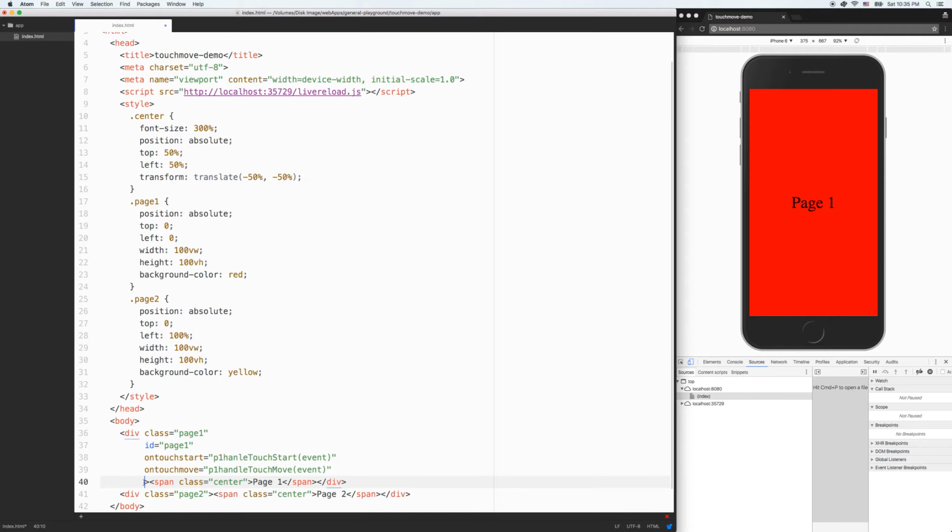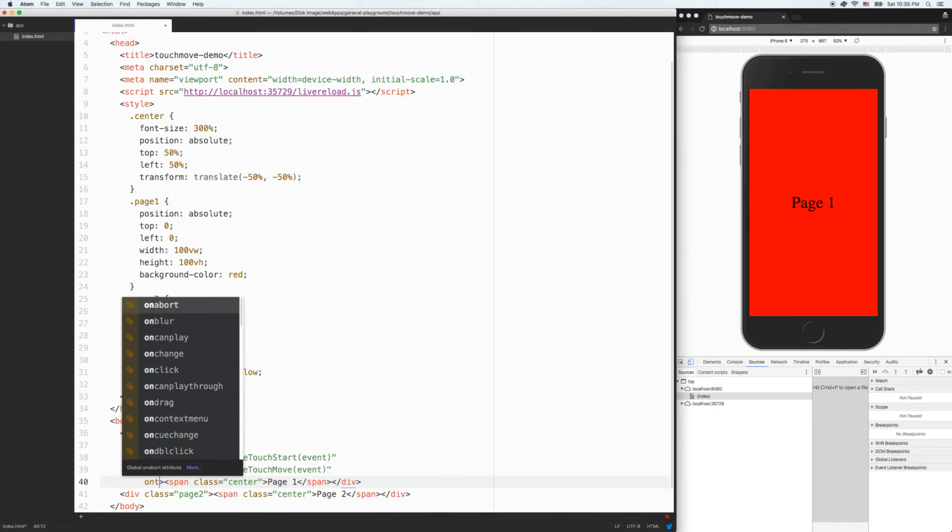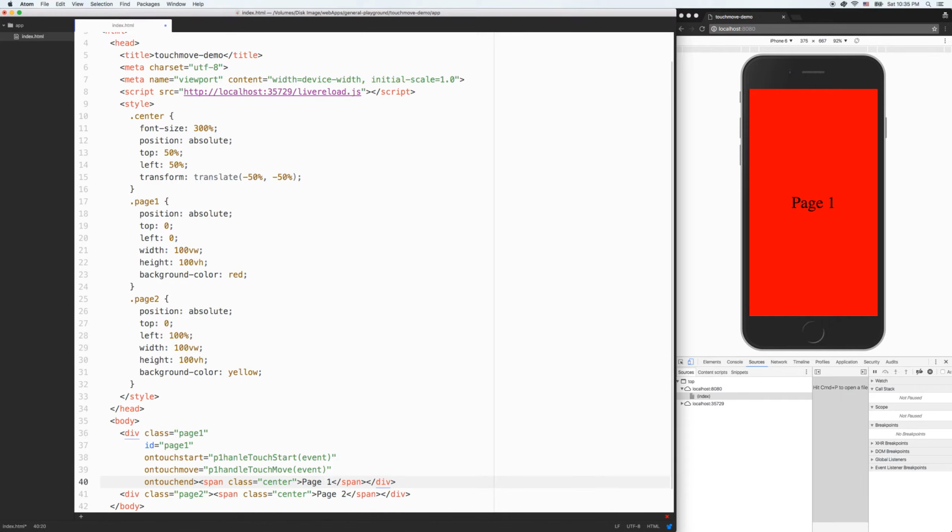Same thing, we are going to set up the onTouchEnd event. As you may have guessed, the onTouchEnd event is triggered as soon as you move your finger or mouse away from the screen.